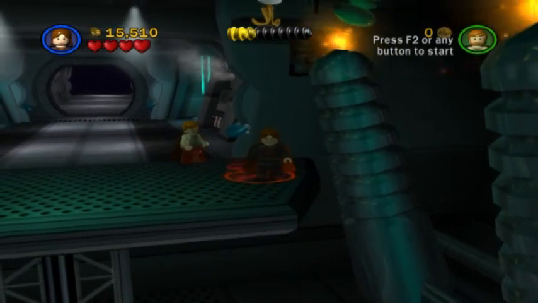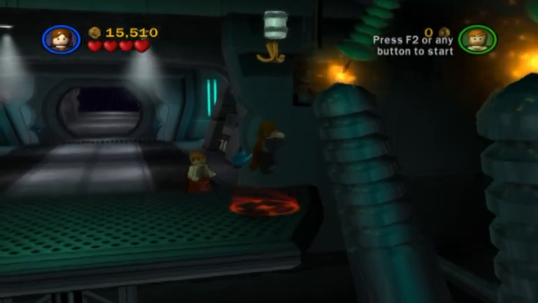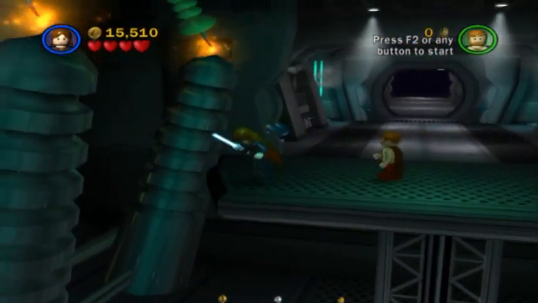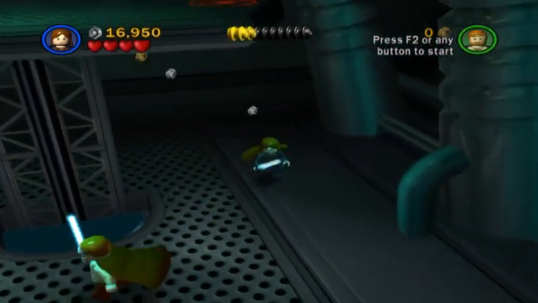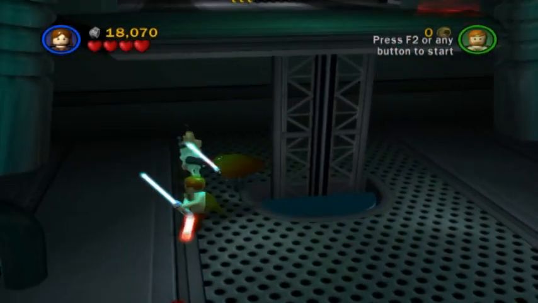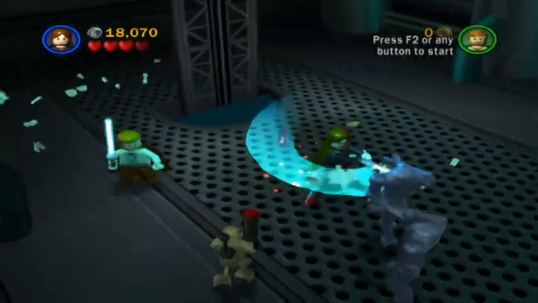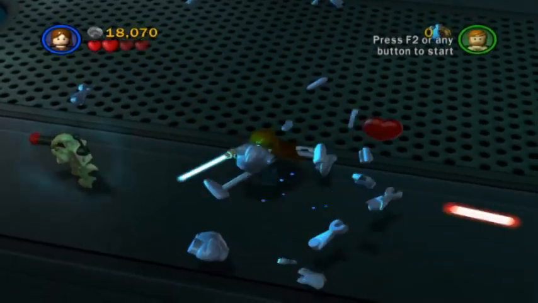I really wish I had the Force Grapple Leap power-up, because that would allow me to jump up to where that mini-kit piece is. Basically, the Force Grapple Leap allows Jedi to use blaster character targets, or should I say targets on the floor that allow them to grapple. Oh, and we've got super battle droids here. Not really a big concern for us.